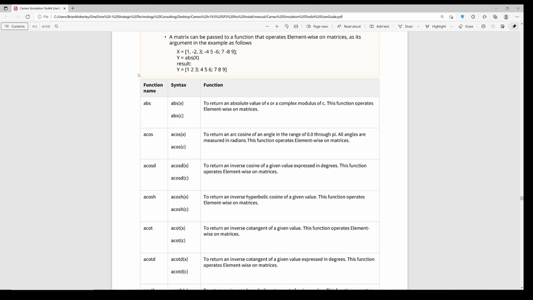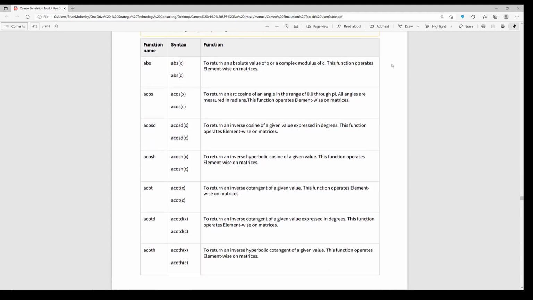And the nice thing about it is Cameo actually builds in a lot of that functionality into these functions, whereas Excel leaves some of that to where you have to add to the function. There are things like dividing by 180, things like that, that you'd actually do at the end in Excel that you don't have to do in Cameo. So that's one of the nice things, but also something good to keep in mind if you're trying to copy formulas that you would have in Excel directly into Cameo.